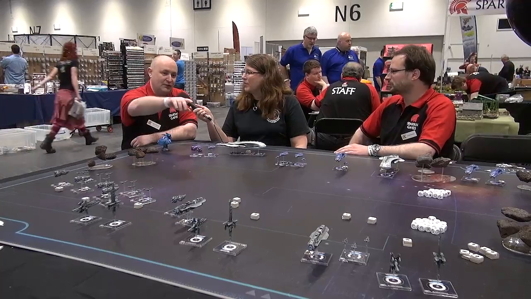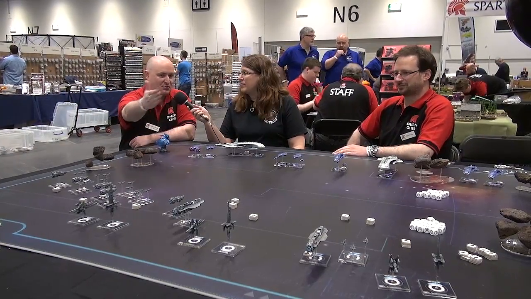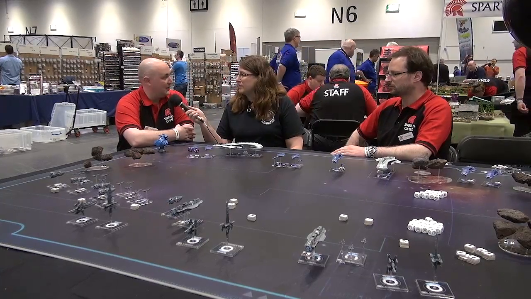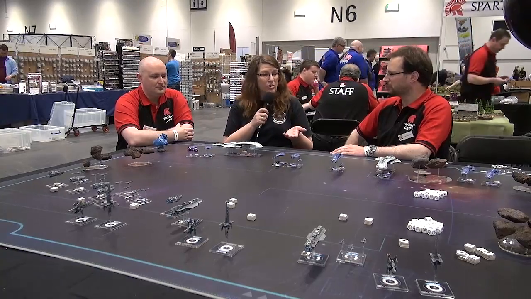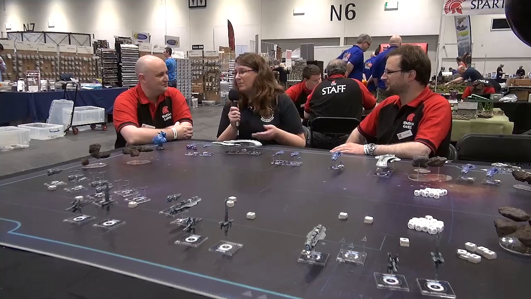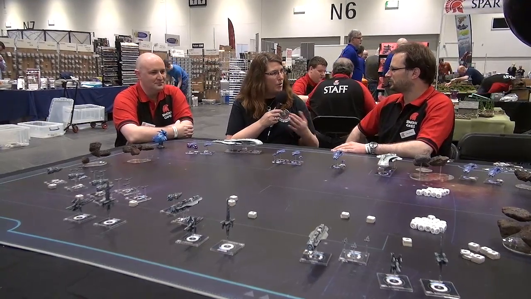So the UNSC have got their MAC platforms in the back, and they're desperately scrabbling a defence with some Epoch carriers, some Marathons, and some Paris frigates in various different formations. It looks absolutely gorgeous for one thing, and I'm sure kids, grown-ups, anybody that's a fan of the Halo game is going to be all over this one. Tell us a little bit about how it plays.